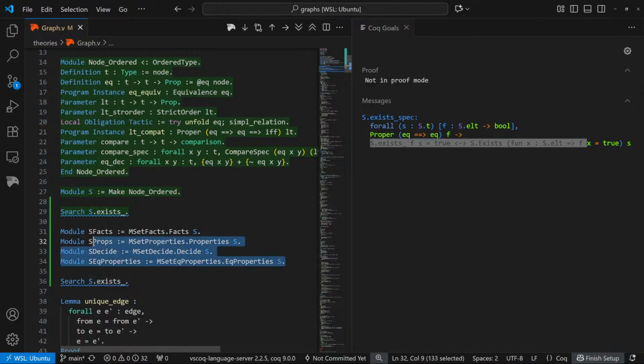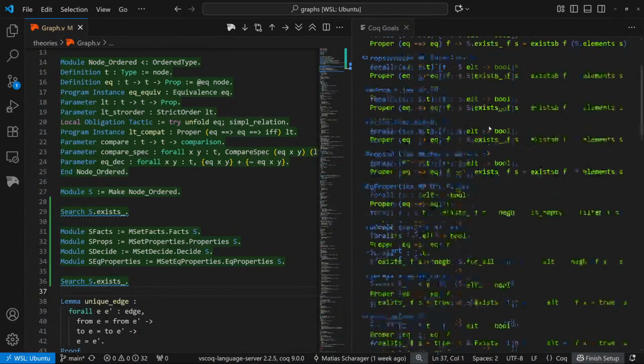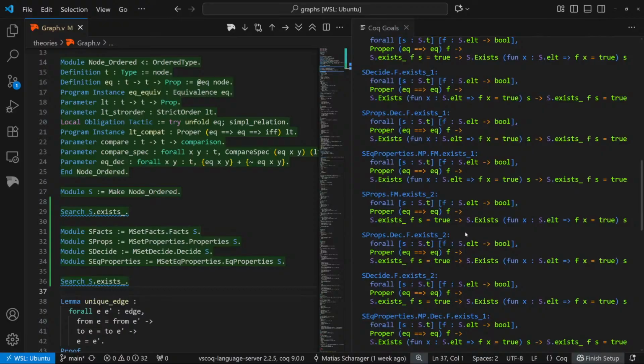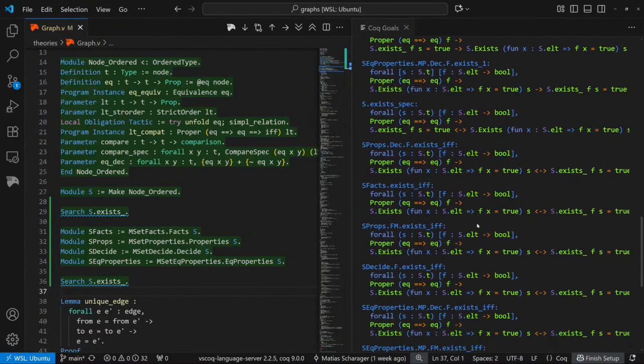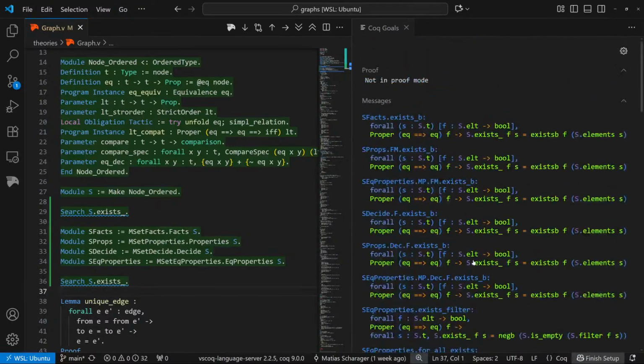But there's a whole bunch of these library functions that define information about this set S. So it's a whole bunch of facts and properties and even more properties. After loading all of these in, we do the same search, and we see that there's quite a whole bunch of these. Some of them are repeats of each other, so I probably don't need to import everything. But it doesn't hurt to have things repeated over and over again.